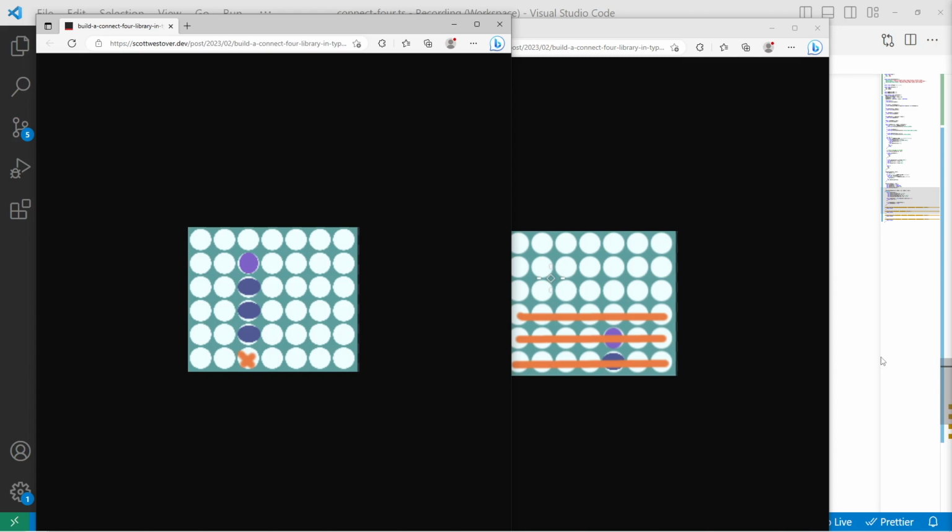Also, since we know that we require at least 4 game pieces in one column, if the game piece lands in one of the bottom 3 rows, like here, we automatically know that the player did not get a vertical win from the last game piece that was played. So we can go ahead and return early, and we don't need to attempt to check for all the pieces below it if it lands in one of these 3 rows.